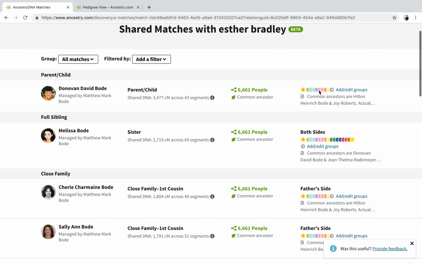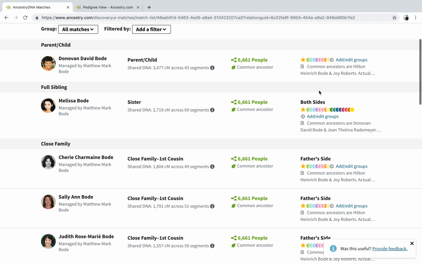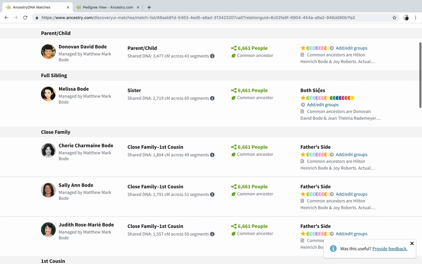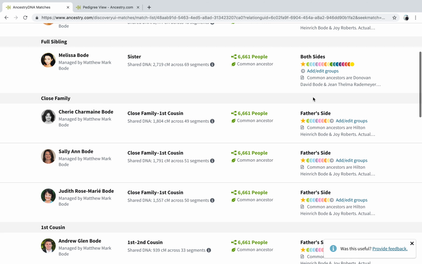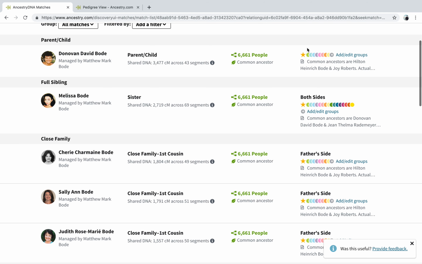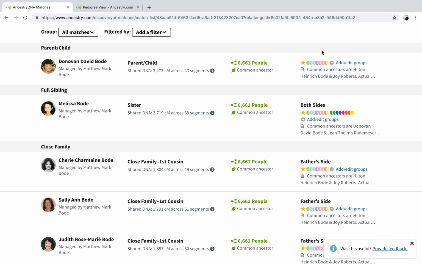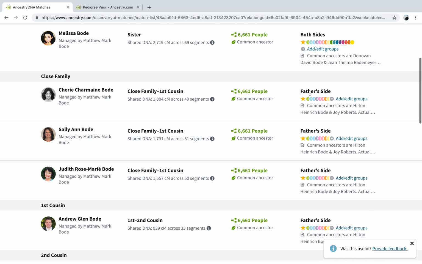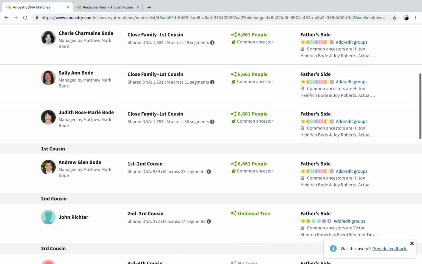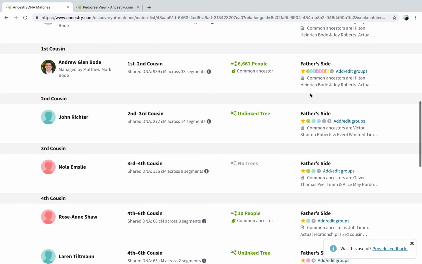When reviewing these matches, look out for which color you've assigned to most of the matches, because that will help you narrow down which branch on your family tree you and this new cousin are related through. So if I scroll down here, see if you can spot which color appears for most of the matches.